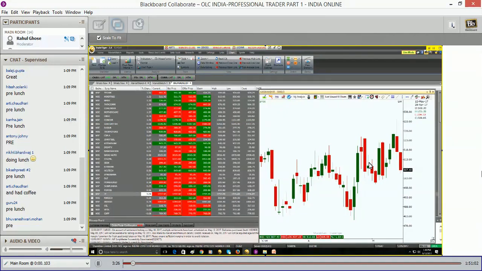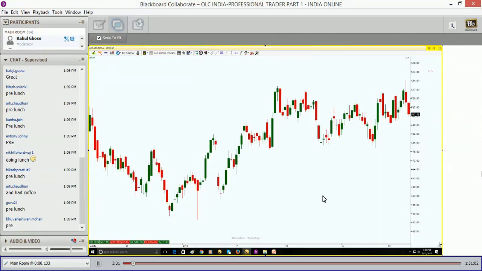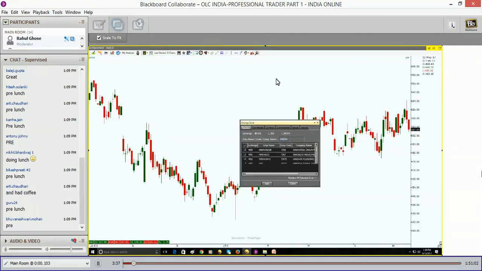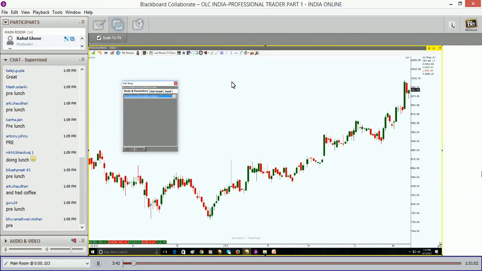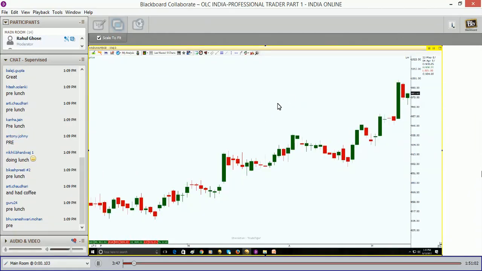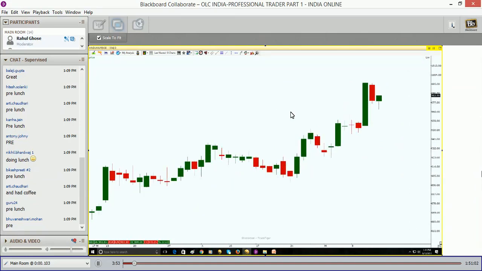So before I get into the slides, I'm going to go through an actual example with you, and I'm going to go through an actual example of a demand zone on how to mark. Okay, and then we're going to get into the slides. Okay, now step number 1, which stock am I on, friends? Which stock am I on? Top left corner of the screen.